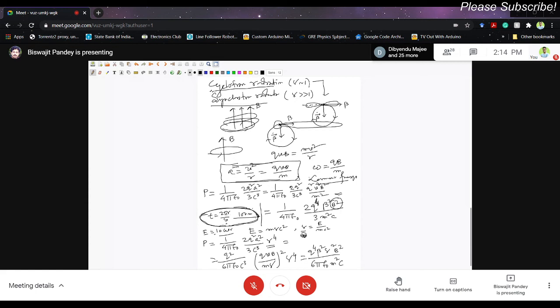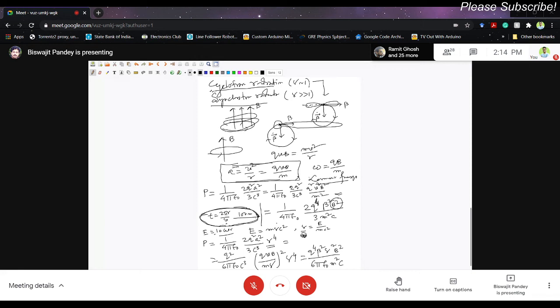So you divide the entire path, the perimeter of the circle, which is 2 pi r, by the velocity, you get the time, and you multiply the power with this time to get the total energy radiated by the charged particle during that one circular revolution. If I ask what the energy lost is for 5 circular revolutions, just multiply by 5, right? So once you know the time, you can calculate the total energy lost by the moving point charge.